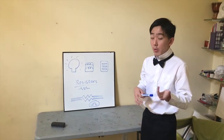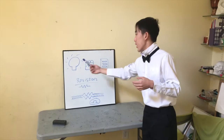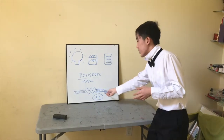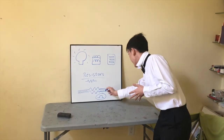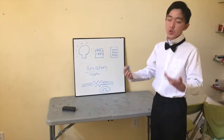Current is useful and also quite interesting. You can use the flow to power things with electricity, light bulbs, motors, heating, and more. These are examples of resistors. Resistors slow down the current in a circuit. They use the electrons to power their mechanics. The level of slowing is measured in ohms. With more ohms, the more electrons are slowed.